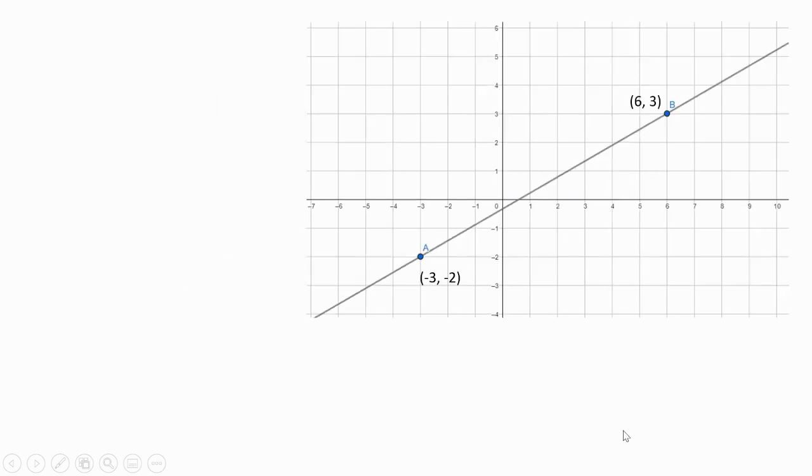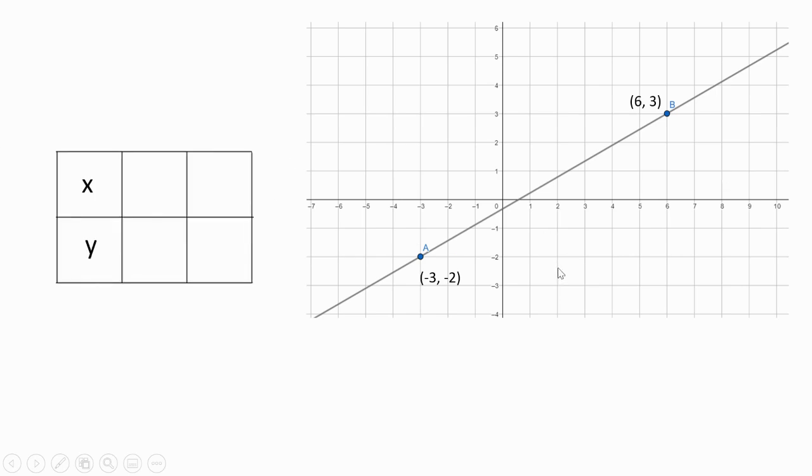Okay. So let's do another one kind of simultaneously with the graph. The first thing I'm going to do is put the points into a table. So I'll put that point into a table and the other point into a table. Now I'm going to start by drawing this, my x change. That's how much I change from here to here. You can see that it is increasing, and it's 1, 2, 3, 4, 5, 6, 7, 8, 9 spaces in the x direction.